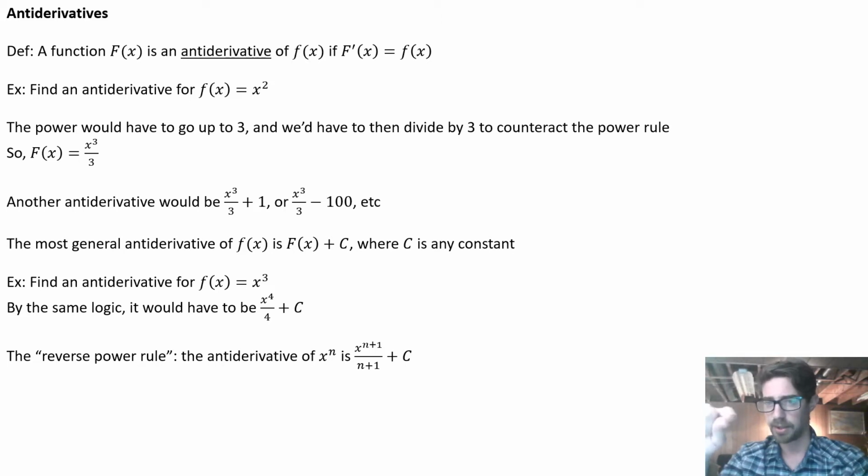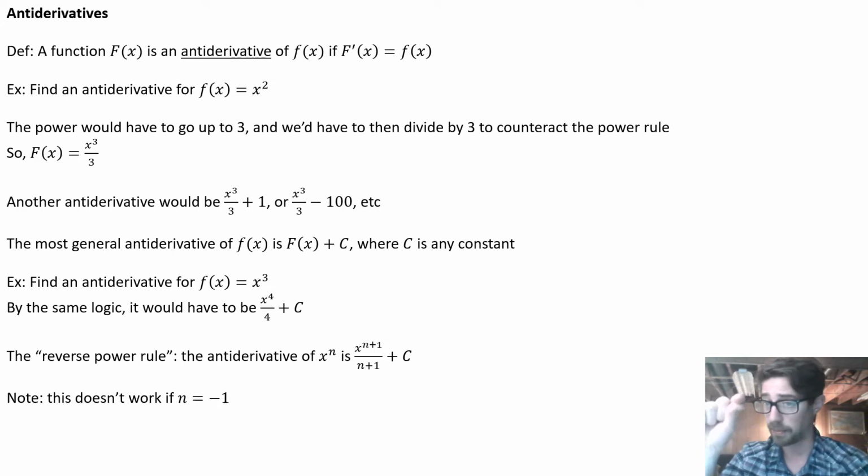Look at that thing, though, that x to the n plus 1 over n plus 1. What's the one number n can't be, right? We have a little problem because we're dividing by something. So if we're dividing by n plus 1, n cannot be negative 1. Because then you have x to the 0 over 0, and that's 1 over 0, and that's undefined. So we have a little problem. Whereas the power rule worked for any power no matter what, there's one number that the reverse power rule doesn't work for.